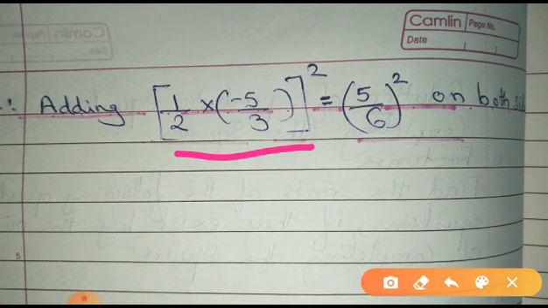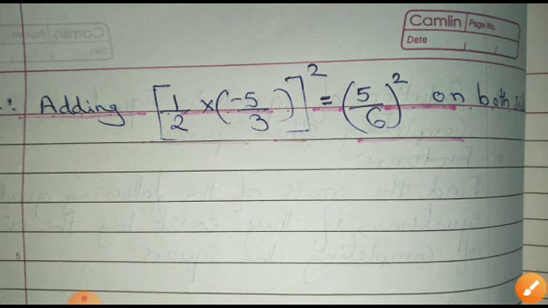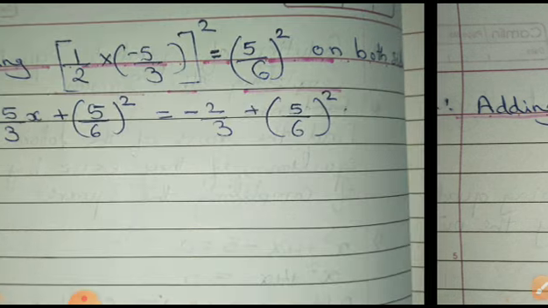Now what is the square of a negative term? Is it always positive? Even though I have negative 5 by 3 whole square here, I can write it as 5 by 3 whole square itself, because minus 2 square is what? 4. What is the square of 2? 4 itself. So I'll just be multiplying, so minus 5 by 6 I'll get. So its square I have to take, but simply I'll write, by taking the positive term, 5 by 6 the whole square. So that term should be added on both the sides.